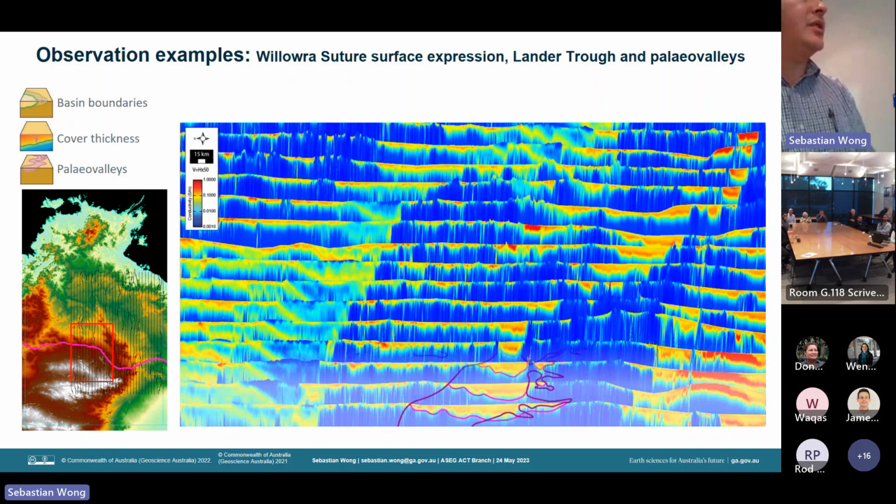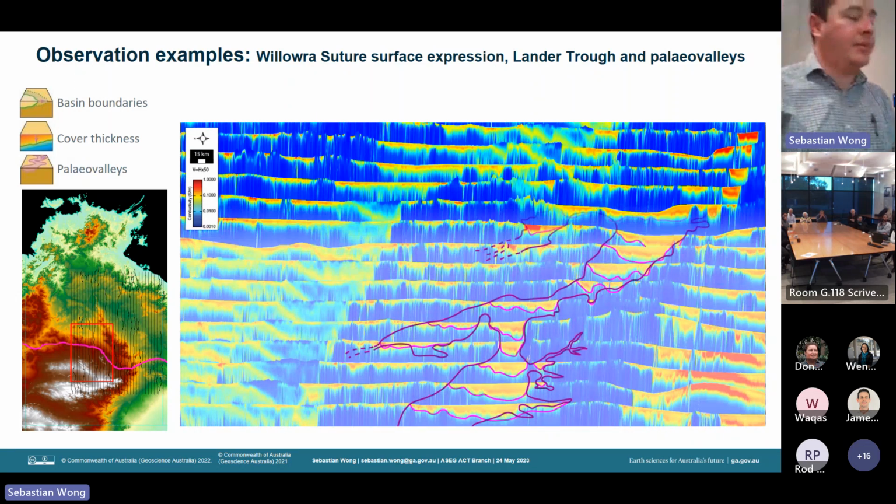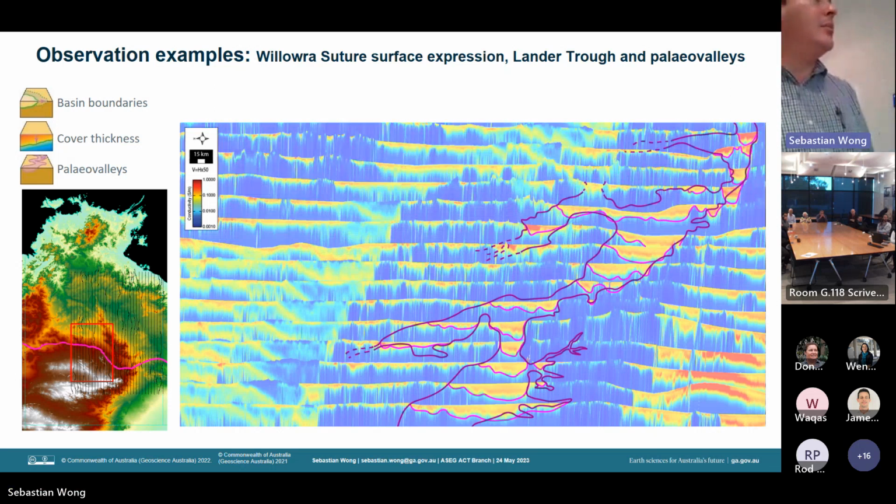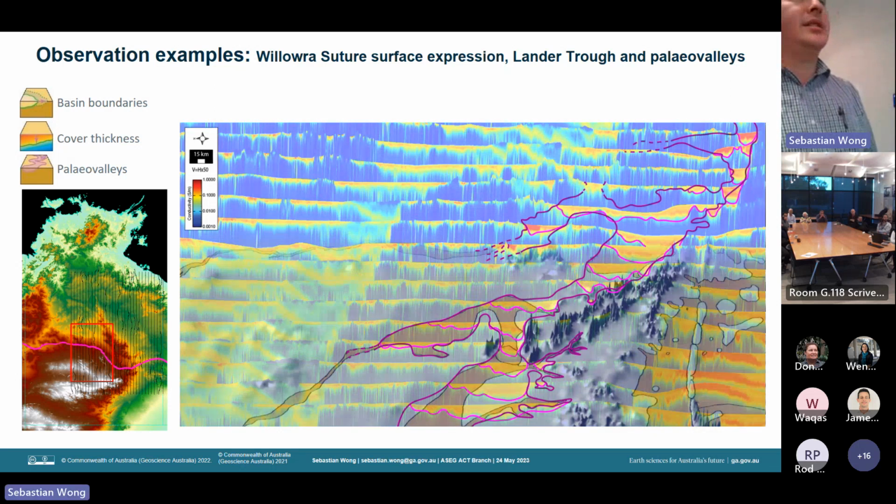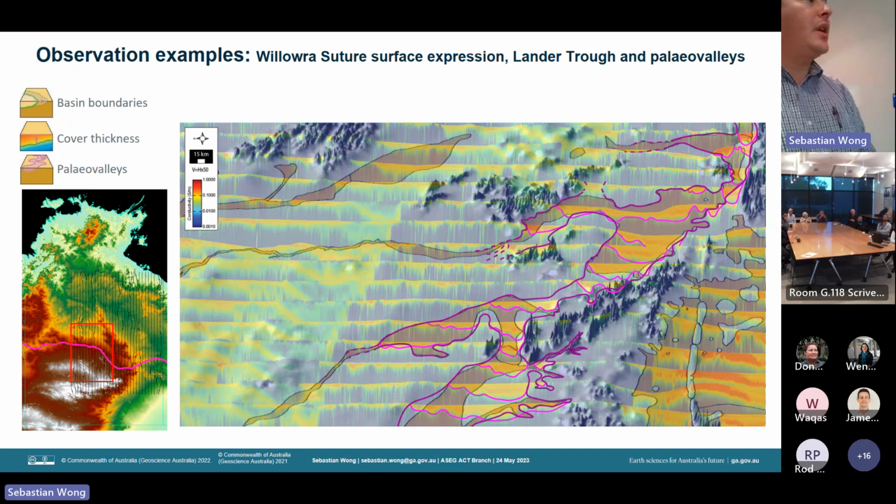If we do our interpretation of that using that integrated workflow, and then we have a look at it against the Paleo Valley WASANT dataset, we can see that there's areas where we can quite significantly increase the undercover distribution of these paleo valleys based on the AEM dataset. And we can also see that there's areas where the connectivity between what have previously been mapped as two paleo valleys can actually be connected.